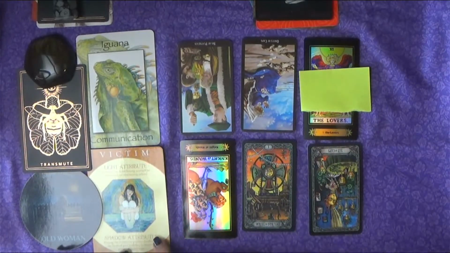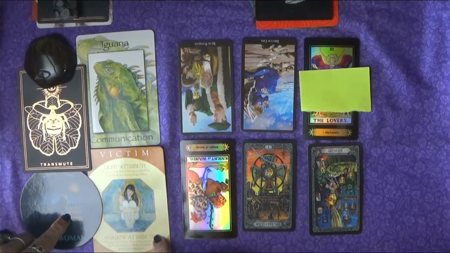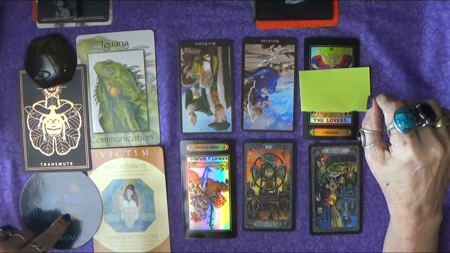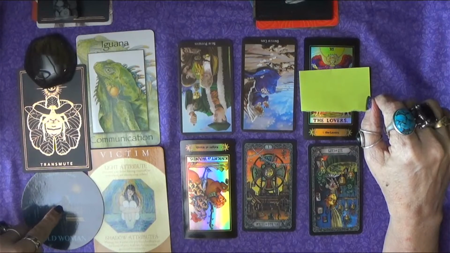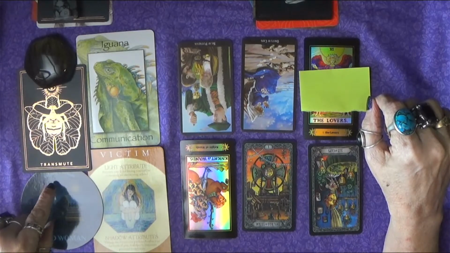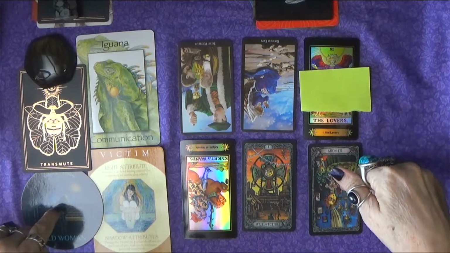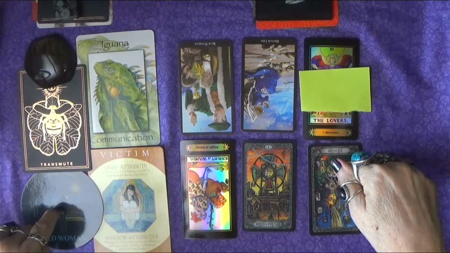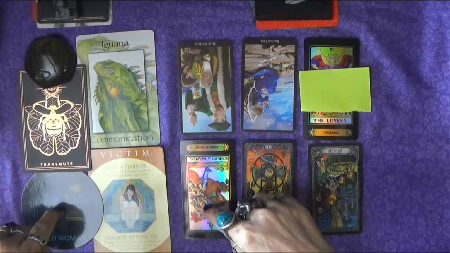So perhaps, how does this old one fit in? Perhaps this is the person, this sad one, it says old woman. She's sitting on a bench by herself. And perhaps she's feeling sad because she doesn't have people around her. However, you don't want people around you that don't have your best interest at heart, that lack integrity.